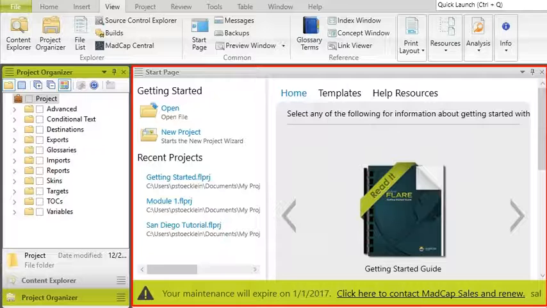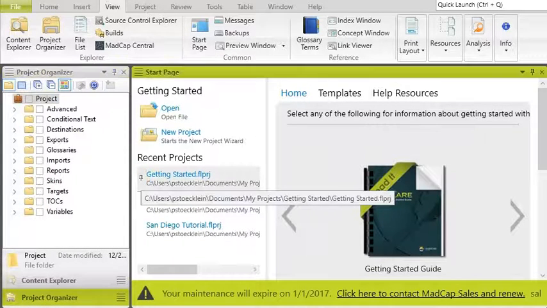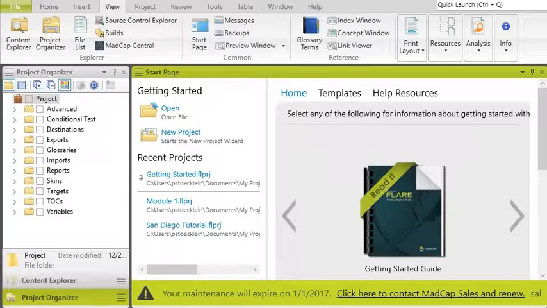As you've already seen, you can use this page to start new Flare projects. But you're also going to find that it's quite useful because it lists your most recently opened projects. So whenever you want to open a particular project to work on it, you can just click it on the Start page. And chances are you'll have some projects that are particularly important to you. So you can hover over those projects on the Start page and pin them so that they're always shown at the top.